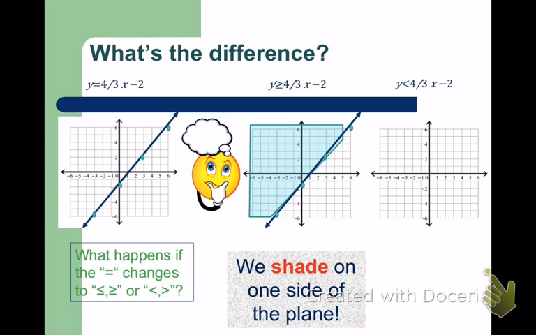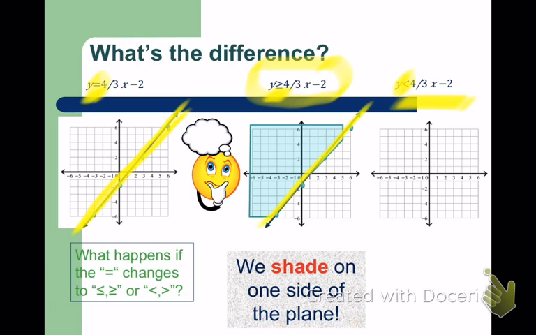Now, let's look at the next one. This one has a less than symbol, so we will have the same line again. The only thing is this time, because it's a less than sign, we're going to be shading below. But notice that this one is strictly a less than, and it does not have the equal to sign. So what does that tell me? Going back to the original one, the equal sign here is what includes the line as part of my answer. That's why on the second one, I also have this line here. The third one does not have the equal to sign on it.